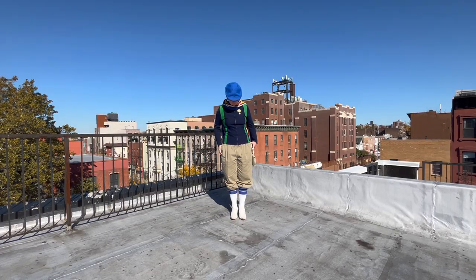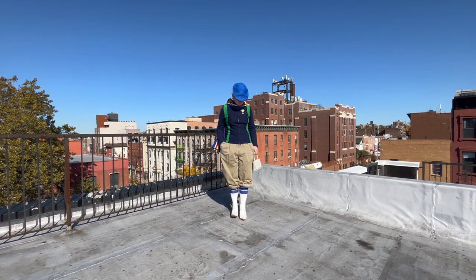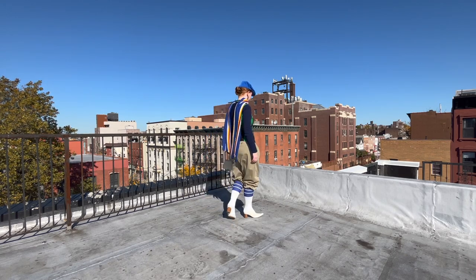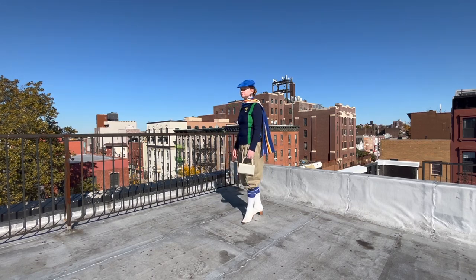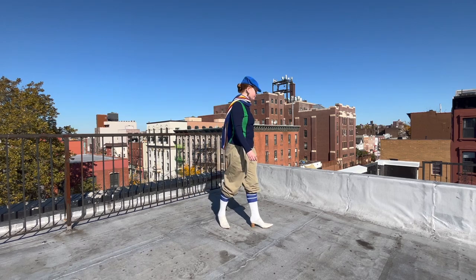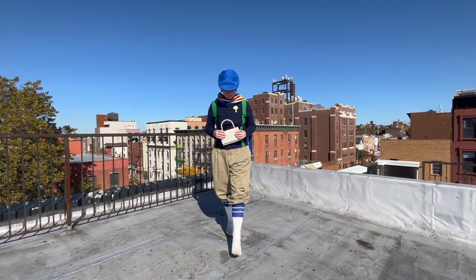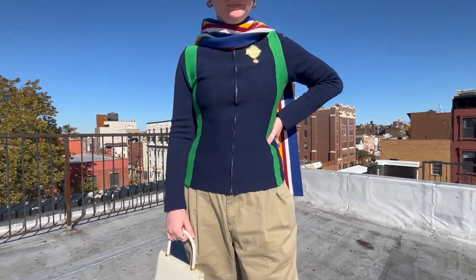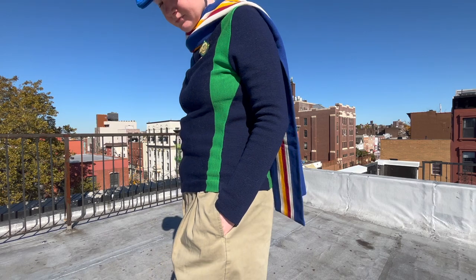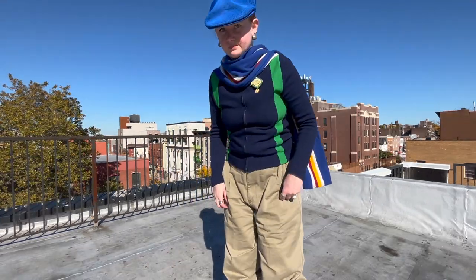The first outfit is an exciting mix of knitwear, cottons, and athletic wear — this references the golfing outfits I was finding in my research. This is an attempt at making a kind of drawstring pearl-like trouser pant thing out of a pair of khakis. Basically what I did is I just put rubber bands around my knees and sort of hiked them up and then put the socks over it. I paired this with a little vintage knit cardigan jacket — it's a dark blue with green stripes down the front and back sides — and brought in more blues with the hat, keeping the stripe theme with the scarf and socks.